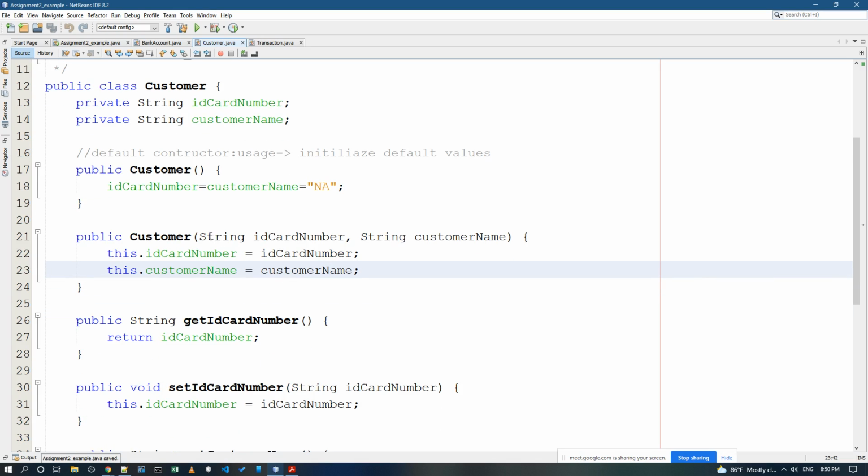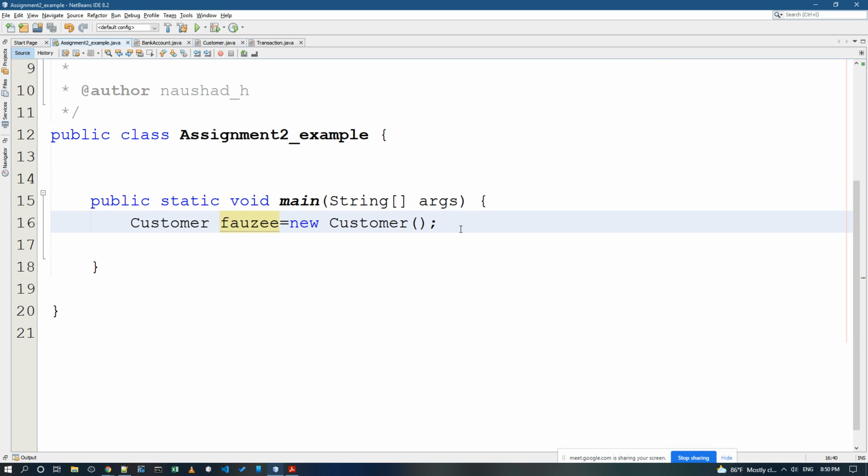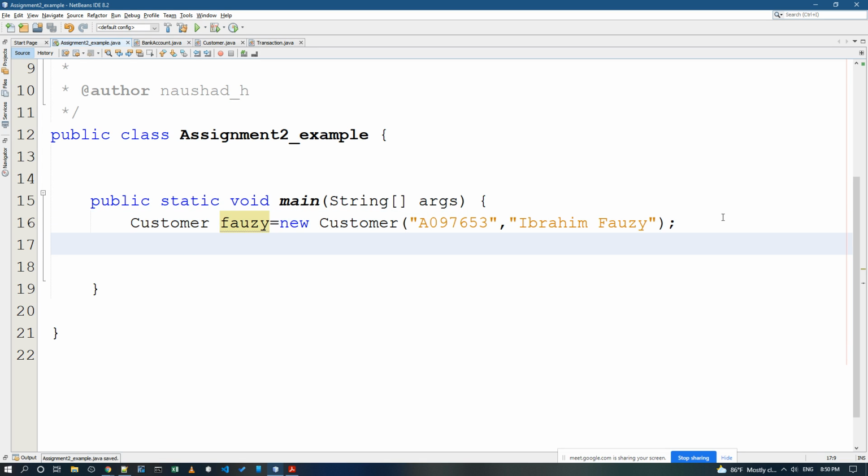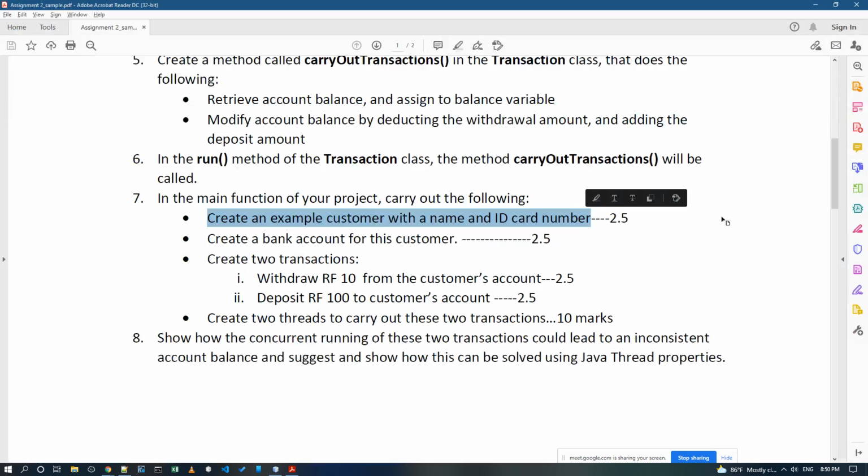We have to give this information, the ID card and then the customer name. Okay, he actually gives his name like this, right? Then this is the customer.